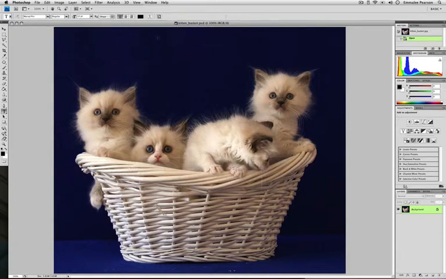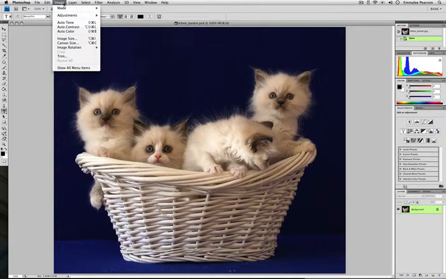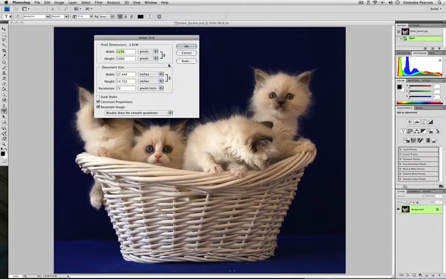The next thing you want to check is the resolution, and you can do that by going to the Image menu and then Image Size. And here we can see that the current resolution of this file is 72. Now that's okay for internet use, but we want that more for the output file, not the original PSD. Your PSD should be at least 300 pixels per inch.